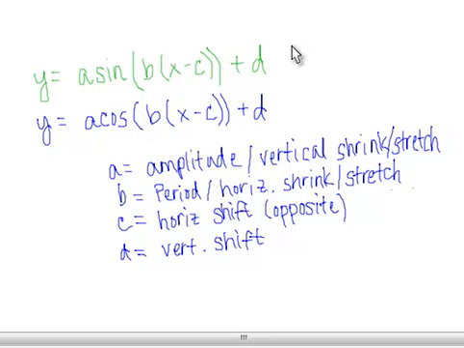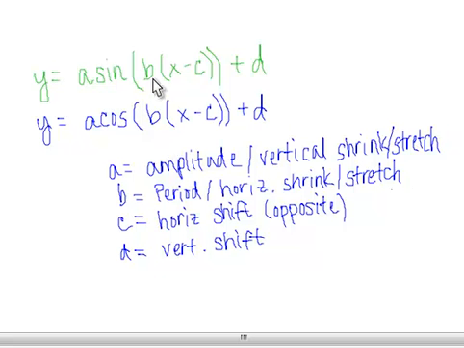Instead of calling them vertical shrinks and stretches, what we do call it is amplitude. So that first slide that I had up here was listing all those transformations and what they typically look like. When you multiply something onto the whole function, not just the x, so you have a multiplier on the outside or onto the sine or cosine, since it's not on the x, we call that a vertical stretch or shrink. We also call that amplitude.